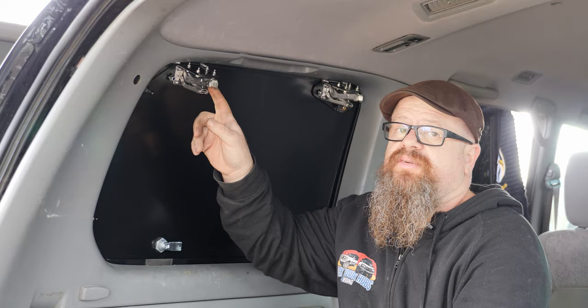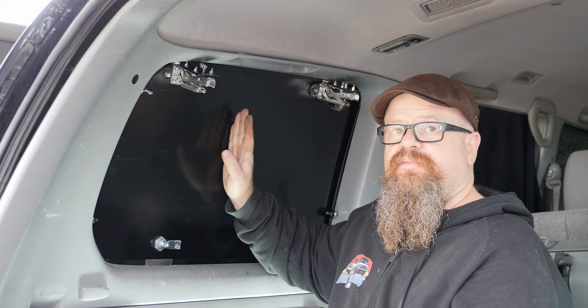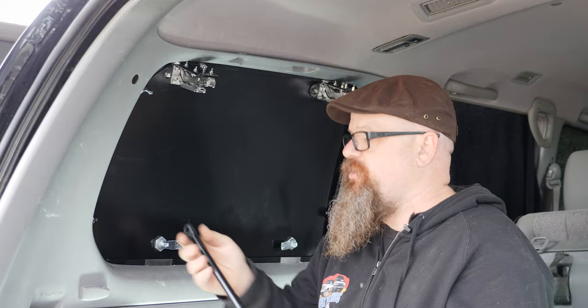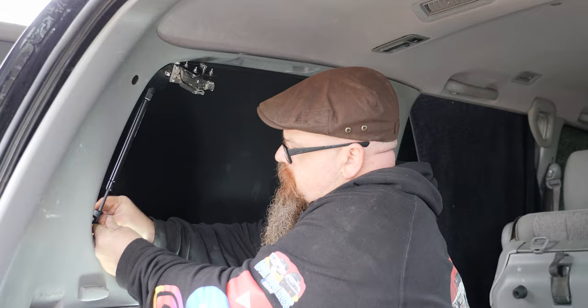Okay, so we've made some rough adjustments using these nuts and bolts here and these studs and bolts here, and we've had to move the panel a little bit forward and then tighten these up again. So now it's time for the gas struts. Now these do compress, so you can just pop that one on and then compress the other one and pop that in. Simple as that, and then go and do the front one. And don't forget, the gas strut itself, the pressure cylinder, goes towards the top.